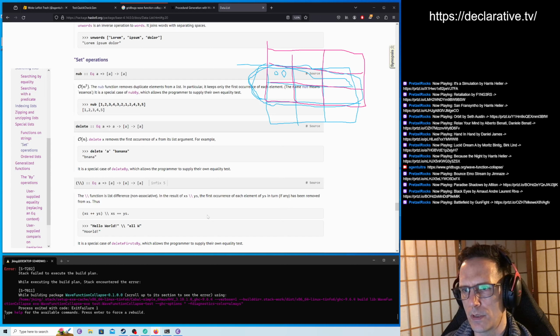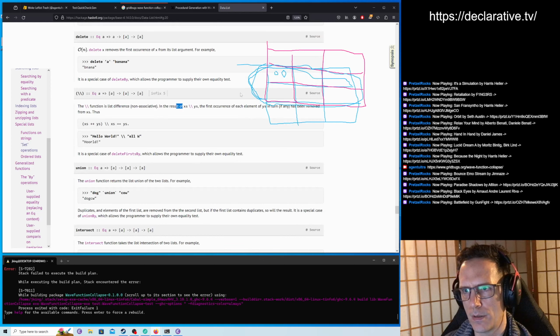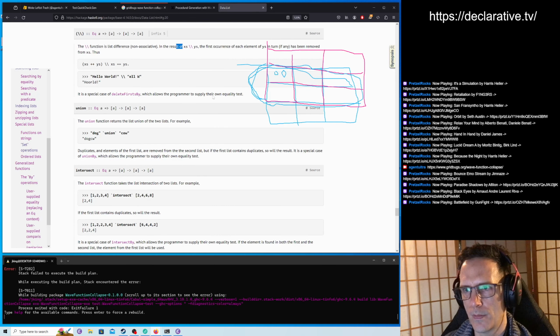So if we take the difference, and if they're both the same and we took the union, then the union would be the same set as either one.